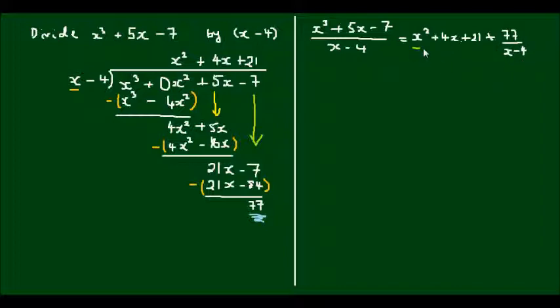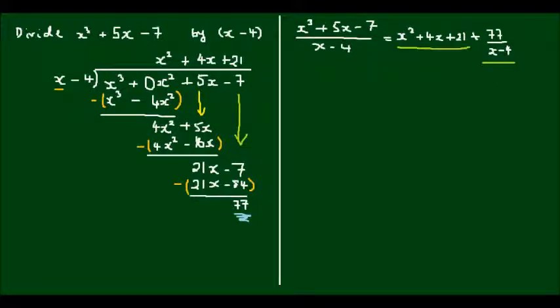And again, this format follows the same principle as a numerical long division. When we are dividing numbers, we may write the answer as a mixed number, so the remainder is written as a fraction and the whole number is left out the front. So this is the equivalent of writing our result as a mixed number. So we have the whole number part here and we have the fraction here.